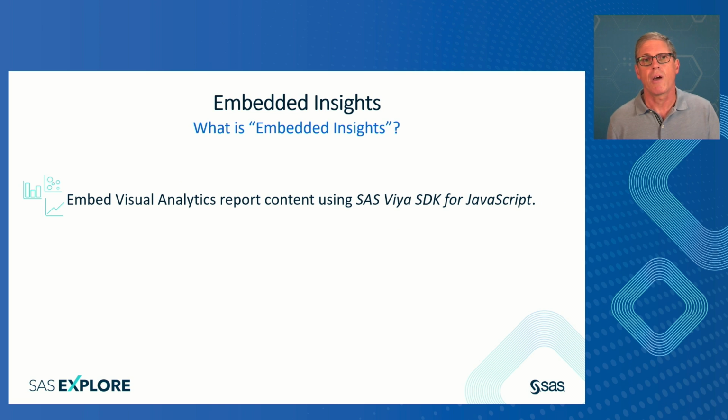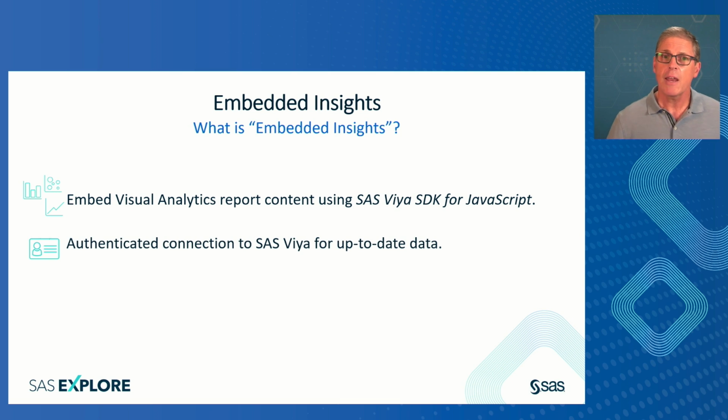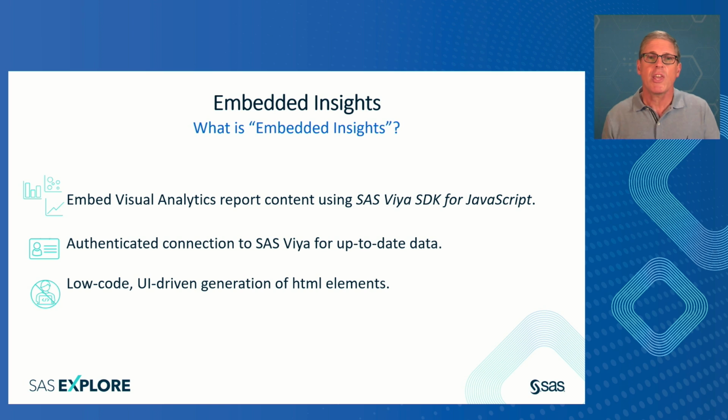So what are embedded insights? Well, embedded insights start with providing you with the ability to take your report content or insights from your visual analytics reports and embed them into your custom dashboards. And authenticated connections to SaaS Via is supported for scenarios where secure access to up-to-date data is required. And we want to make this as easy as possible by providing a low-code, UI-driven way for you to generate HTML elements that you can then embed in your dashboard.